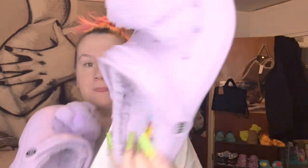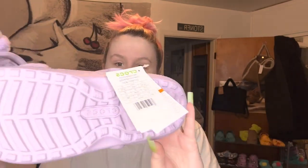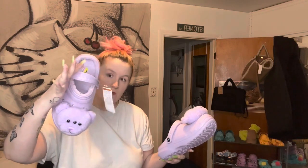Here's the little Lazy Oaf thing on the inside, the detail over here, and this piece right here. Here's the bottom of the shoe so y'all can see. These are authentic — they got the tag on them and everything. I don't think that's a jibbitz but I wouldn't recommend popping it off, just leave it on there. They look cute with these. I'm about to try one on, brb.